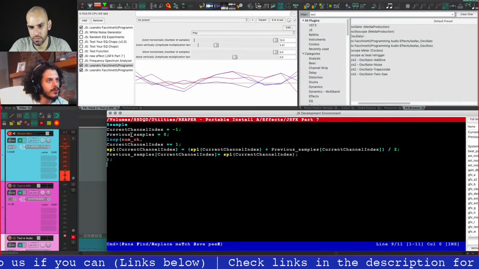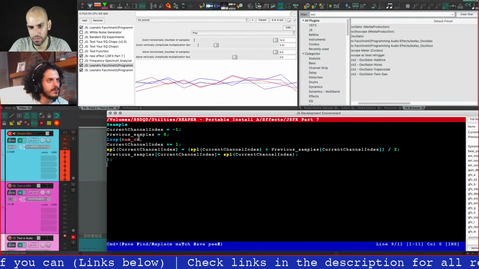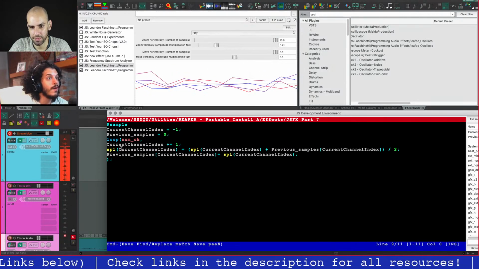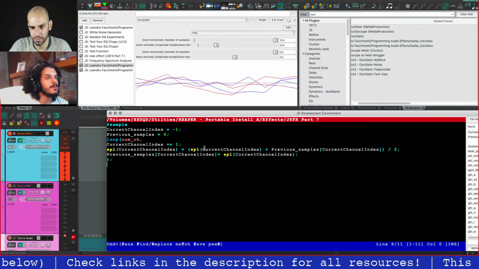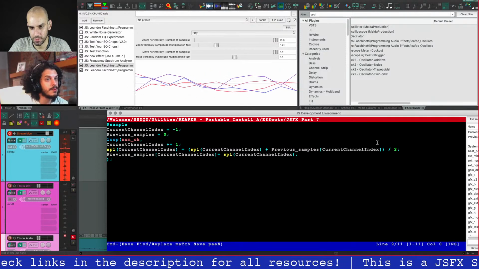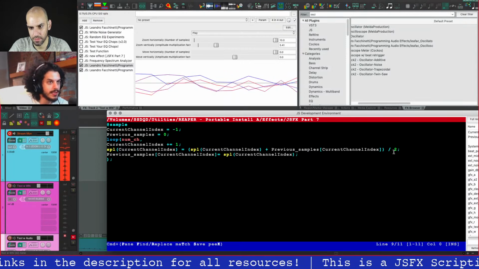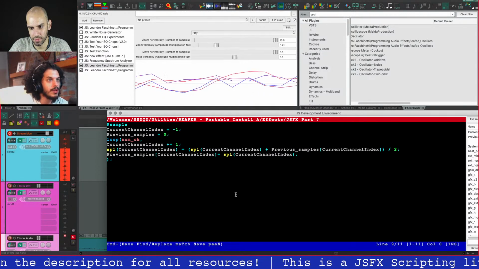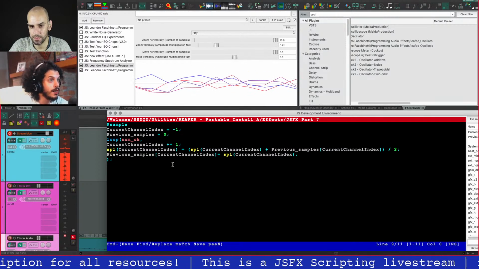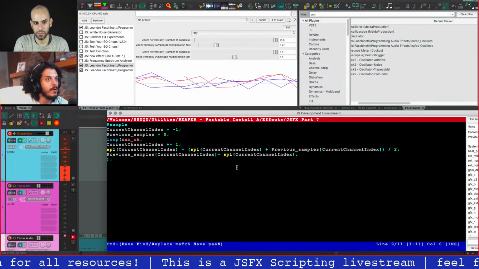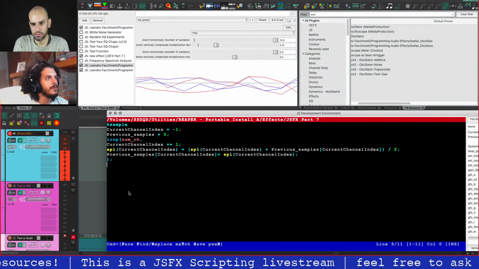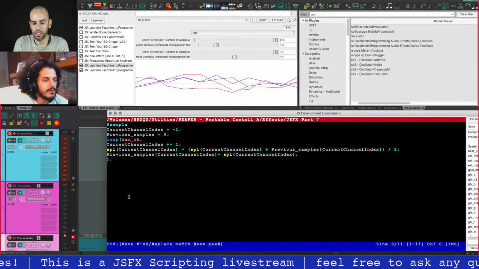Then we go around. This remains 0, previous sample. This becomes 1. So now SPL1 equals SPL1 plus this will be SPL0. So SPL1 plus SPL0 divided by 2, which is now stored right here under 0, 1. So this will be 0, this will be 1 now. And that'll store whatever this value is. And then we keep going in the loop, right? And so on and so forth.